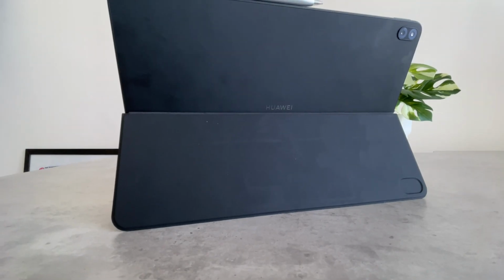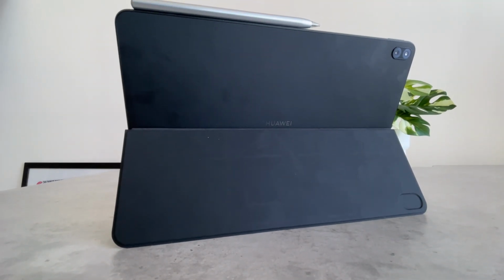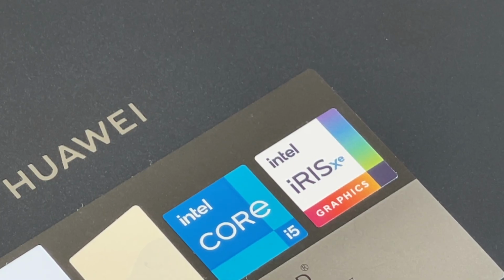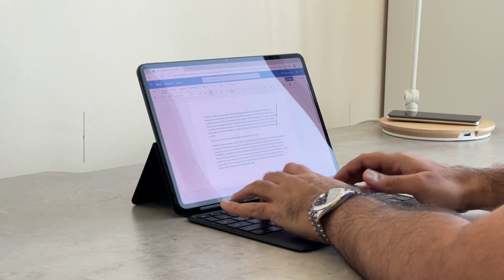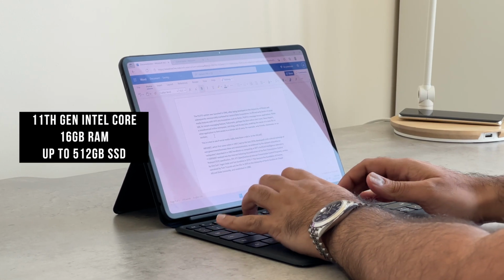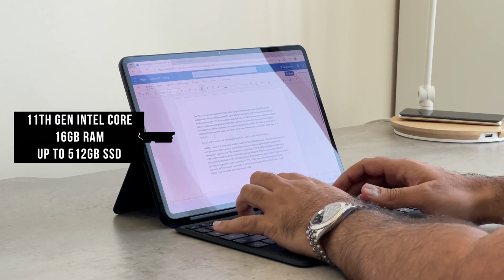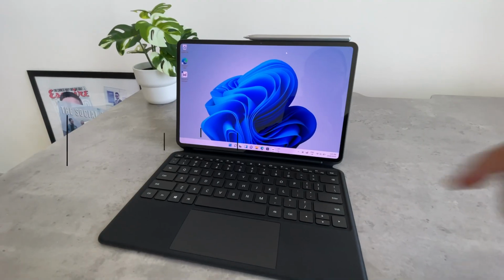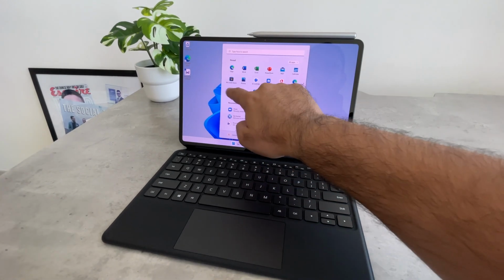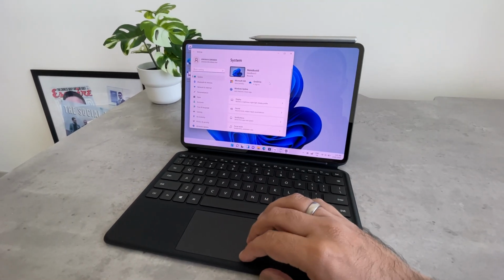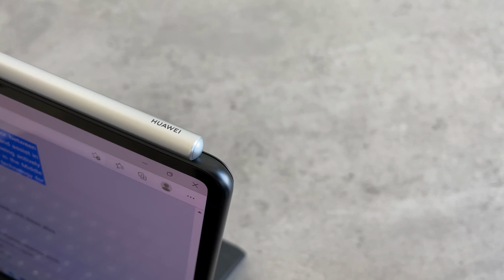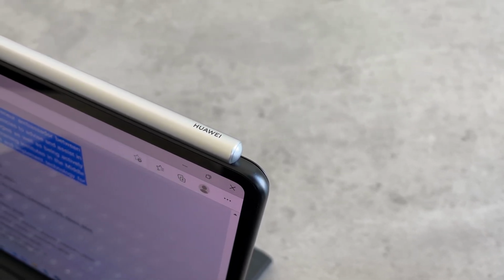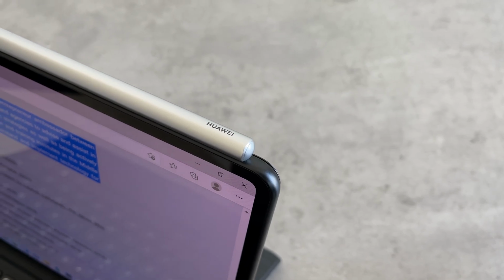So the Huawei Matebook E comes powered by Intel Core processors, with mine being the i5 variant and Intel Iris Xe graphics. And you can get a 16GB RAM configuration with up to 512GB of fast SSD storage. Now it's running Windows 11 right out of the box, and it's the first Matebook to do so. And I like how both the OS and the additional software tweaks are optimized for touchscreen experiences. And Huawei also have a number of additional software features that are really useful for those looking for device management.